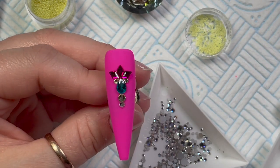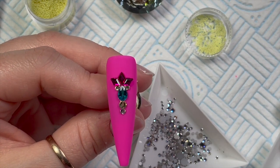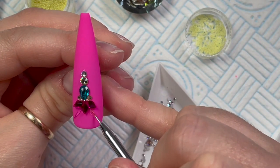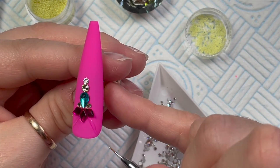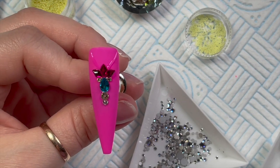It's really difficult explaining what I've done, especially when it's like, I don't know. I think you'll know what I mean anyway. This is just like my go-to sort of crystal placement style, like a necklace shape. So can you see I've put some gem glue where I want my crystals to go.